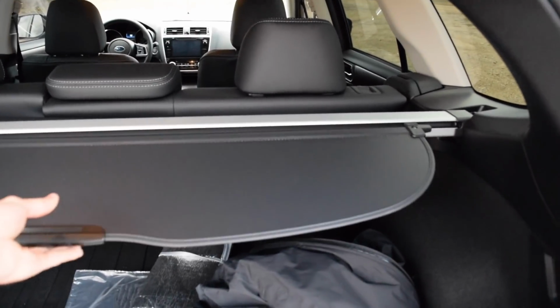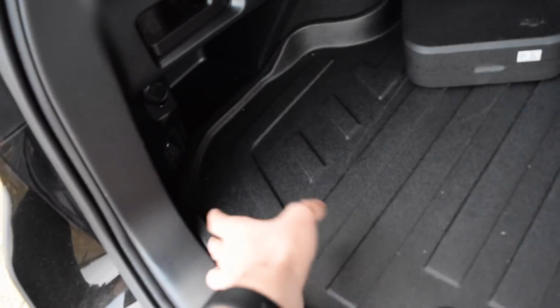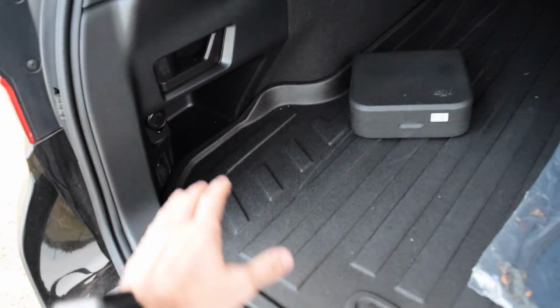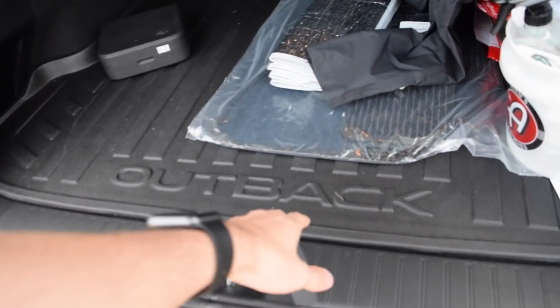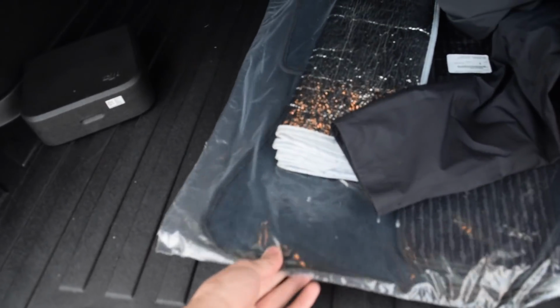It comes with this little cargo cover. The cargo cover actually stores underneath, which I think is super cool. You can lift up all your mats and everything, and it'll actually go and fit across the entire back. Mine came with the all-weather floor mats, so you see the Outback right there. It's got the normal mats back here.